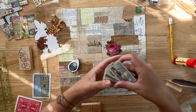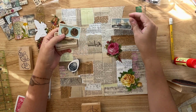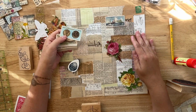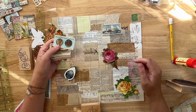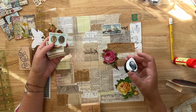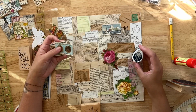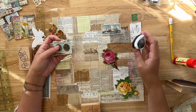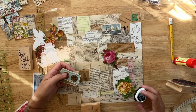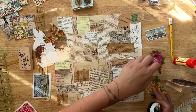I also have these vintage trade cards, and I kind of like the idea of using some of these. So I'm not sure yet, and I think that a blue, a very neutral blue, would be fine. For sure it would look great with this one, but even with these I think it would be okay. So let me keep these on the side because they're already looking interesting.